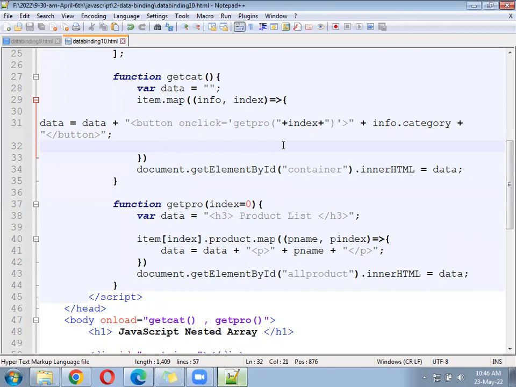Okay, is the book coming, or is there an error? No error.